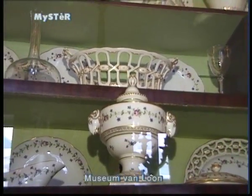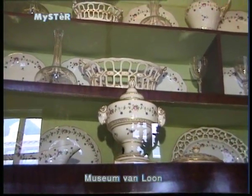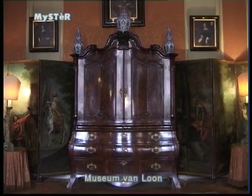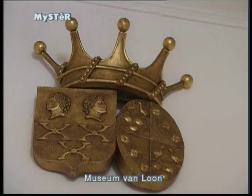That's the reason why the family is quite small at the moment. There's just one Van Loon left, so a lot of family relatives gave furniture to the last Mr. Van Loon to be here, to be preserved in this house. So that's, I think, also one of the reasons that the family turned the house into a museum. I think there actually were two reasons. One reason was to open the house for the public.